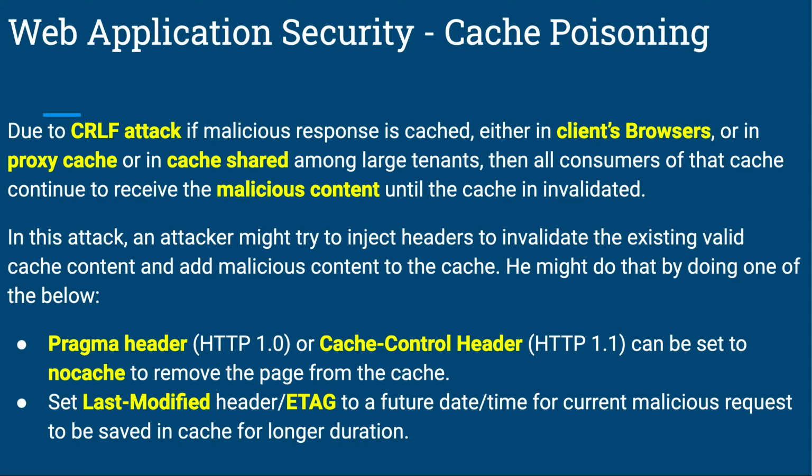Now the next thing that he does is he sets the last modified header or ETag. This is a feature of HTTP headers, basically. So using this header, he can set a future date where malicious content can sit in the cache for a longer duration, right? ETag is something I'll discuss in upcoming sessions. Basically it's a header which helps in reducing network congestion and bandwidth by only caching certain content, or by replying with certain content, right? So it's a relative caching, we can say.